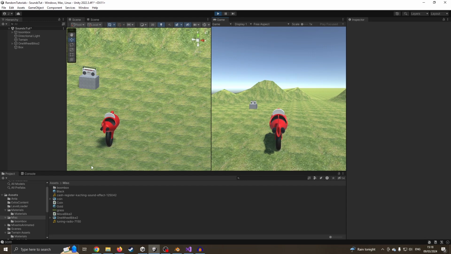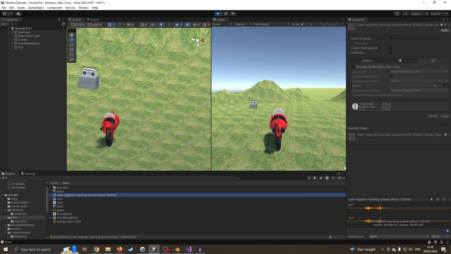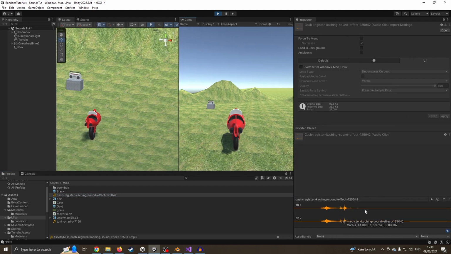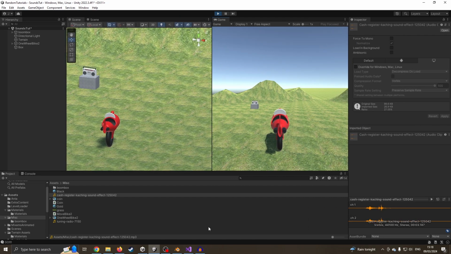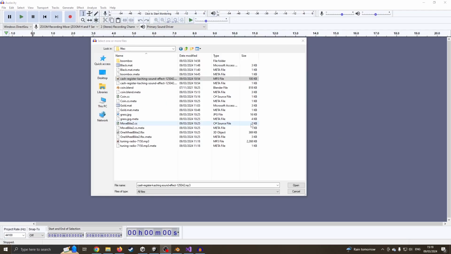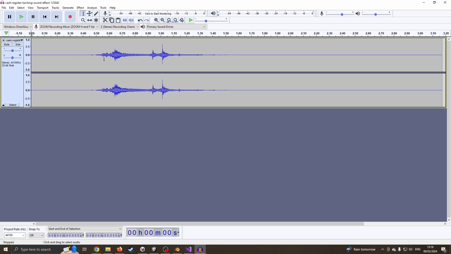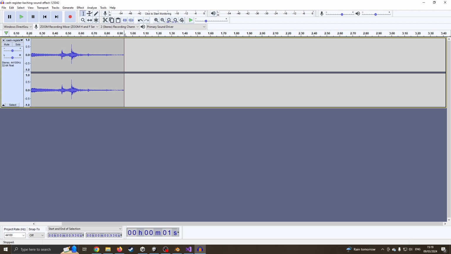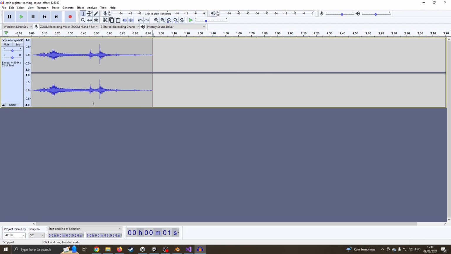A quick tip: if you download these sound effects, you may have noticed there's a lot of space at the beginning and space at the end. Now this is going to take up disk space. What we can very quickly do, if I go into Audacity, there are other sound editors, or DAWs as they're sometimes called, digital audio workstations, I think. So if I just press open, there we go, I've got this sound. I can just highlight it, press delete, I can highlight that, press delete, and then I could just go and save it, and it's now a shorter waveform, and we're not wasting time at the beginning.